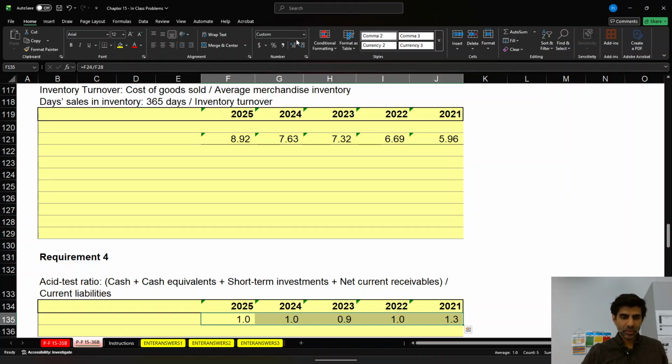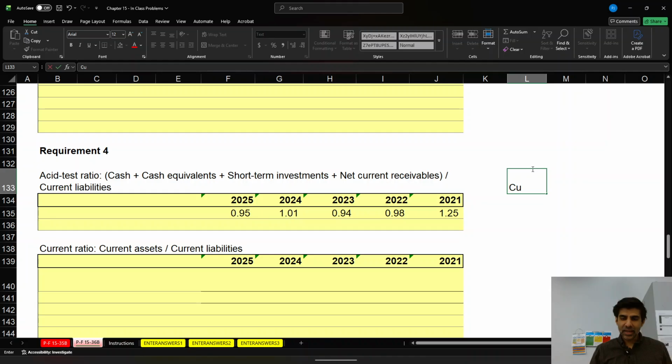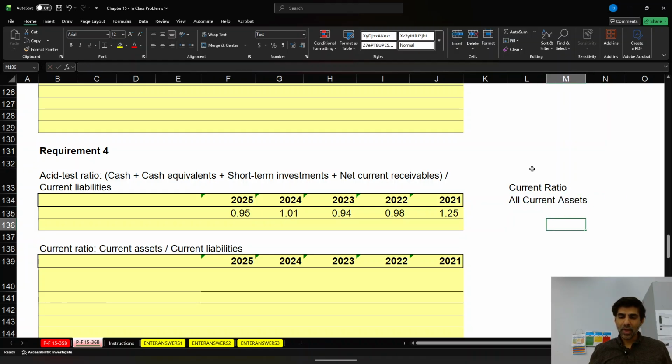Merchandise is a current asset, but not for this acid test ratio. Remember, the most lenient is the current ratio, which is all current assets. Then there is the quick ratio, the quick/acid test, which is like a middle ground where you're getting rid of the less liquid current assets, of which inventory is not that liquid, right? It may take months to sell your inventory.